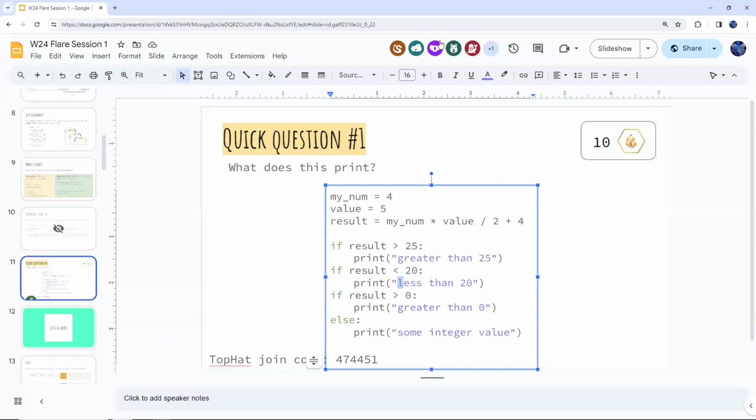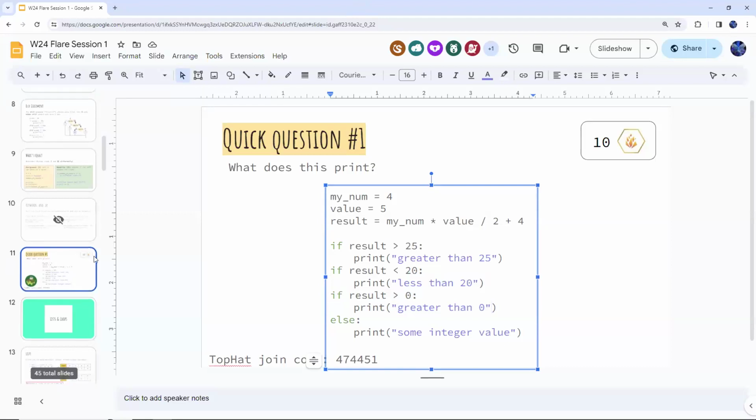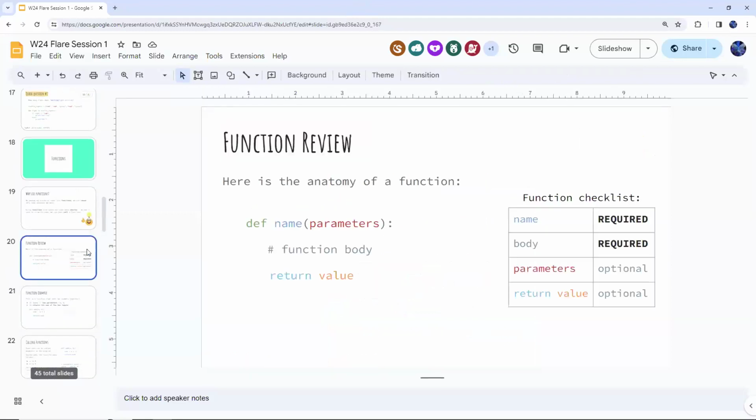Guys, can someone quickly tell me what the option was that most people answered? Because I think these are supposed to be else if statements, but otherwise the answer would be that it prints less than 20 and then it prints greater than 0. Yeah, that was the most common picked option. Less than 20, but greater than 0. Okay, so it's both of them, right? Okay. Yeah, I didn't get a good look at it.